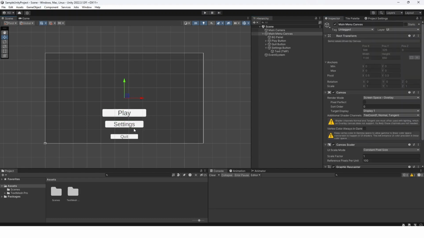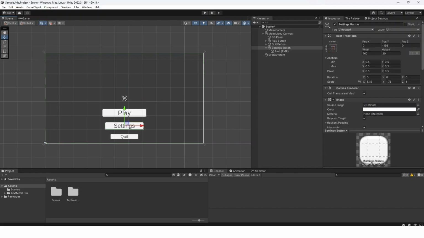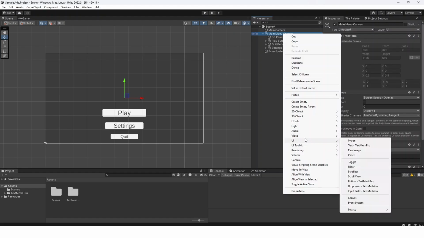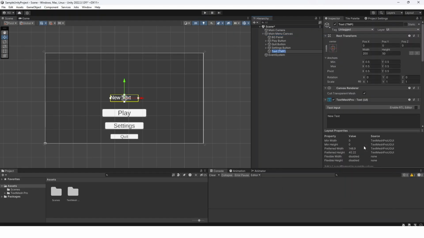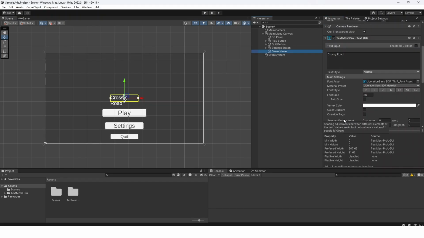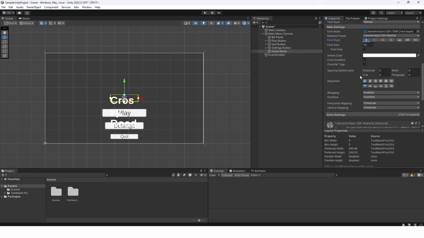And then we also need the name of our game, so we can do that really easily too. So in the main menu canvas, we're going to create a UI text. We name this game name. Now right here, I'm just going to put something like Crossy Road. And it looks pretty small right now, and it's right there, and I don't actually like that. So I'm going to change the font size to something like 72. I'm going to change the font style to bold. And then down here in alignment, I'm going to do the middle and the middle of the text box.